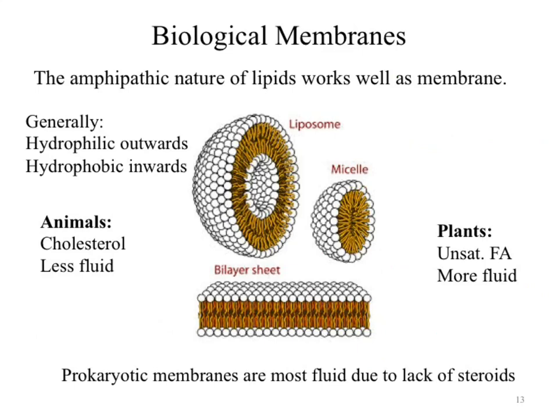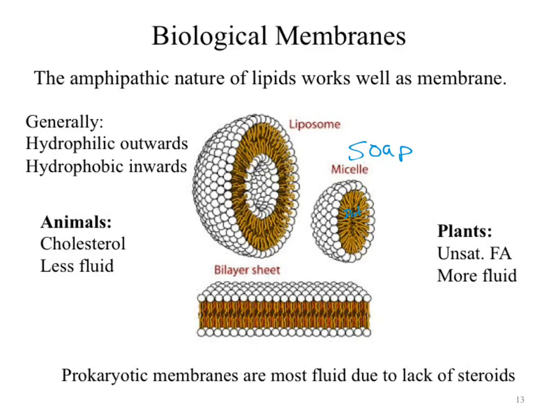In the case of a micelle, where are micelles used? Soaps. Soaps typically use micelles because what we're trying to do is transport dirt on the inside of that, which I'm sure you can read on. And then a bilayer sheet, which is ultimately what our cells have. It's a very large version of a liposome. Instead of having something so small that we actually see a sphere immediately, we've made it so long that within a small section it actually looks relatively flat.